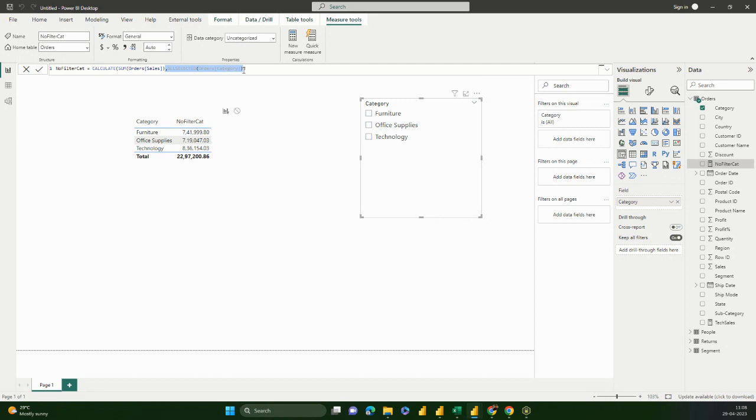But if I say ALLSELECTED, it says that I will ignore the visual level filters or visual level breakouts, but I will take all the explicit filters that you are giving. So that is how ALLSELECTED works. And if I remove this filter, then it takes the entire value. So any questions?